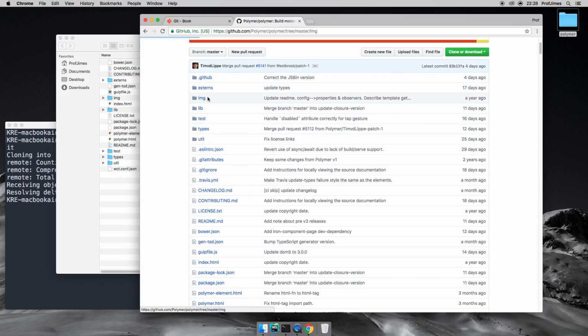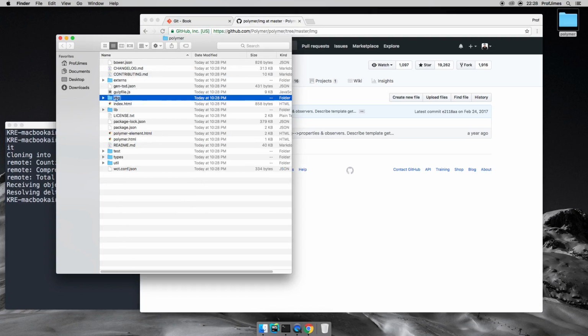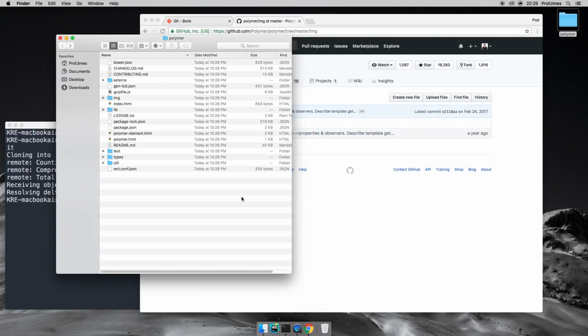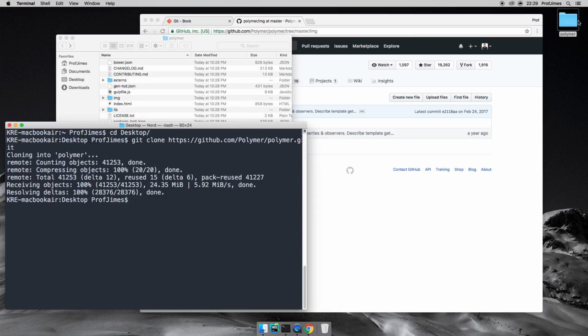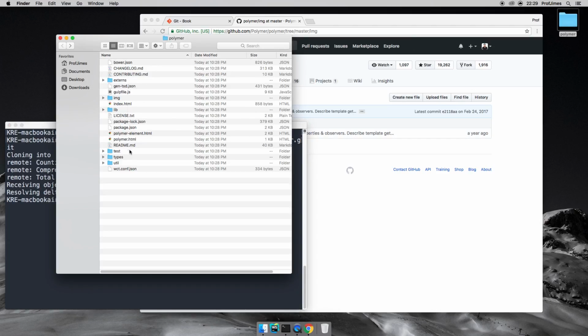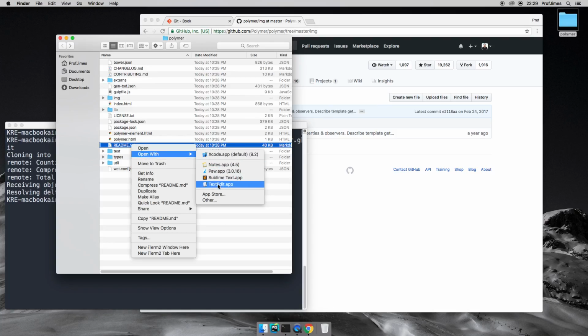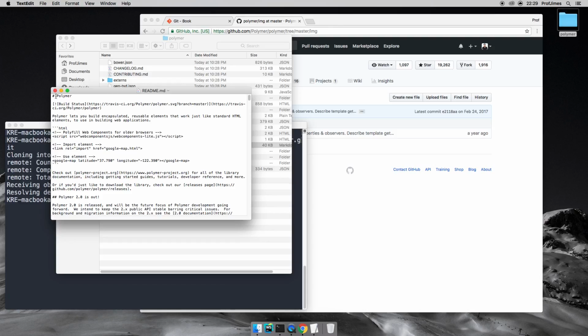So if I were to go into the images folder, I would see this migration PNG. I have that migration PNG now on my computer, and this is the biggest helper to software developers, being able to share, pull down, and have that code. If I wanted to make a modification, I could go in and change the README, actually, I can open this with TextEdit. I can call this James Polymer. And now I've essentially, in a very minuscule way, modified the repository, added a change in, and I could push it back up.